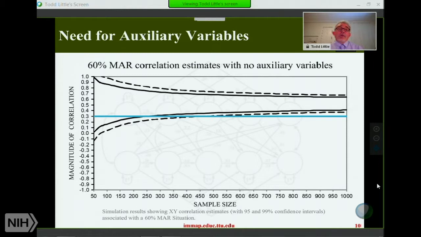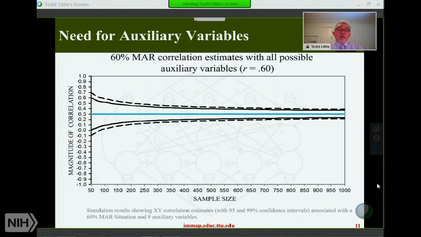Now, when I include auxiliary variables and recalculate the XY correlation, what we'll see is, in fact, I will get back the bias that occurred. The auxiliary variables inform the correlation. Again, they're not predictors. They're just saturated correlates that allow the XY correlation to be estimated properly. And you'll also notice that the confidence bands, the 95 and 99% confidence interval, have shrunk considerably, such that I have the power that I lost using these 8 auxiliary variables that were part of this example.